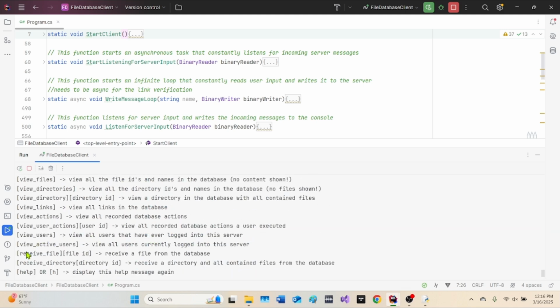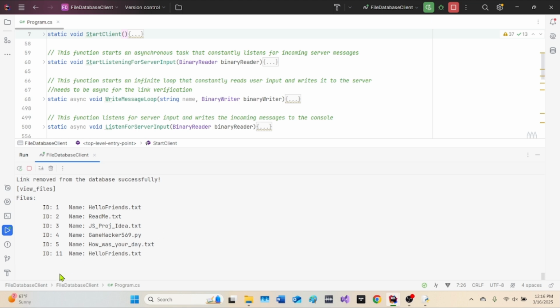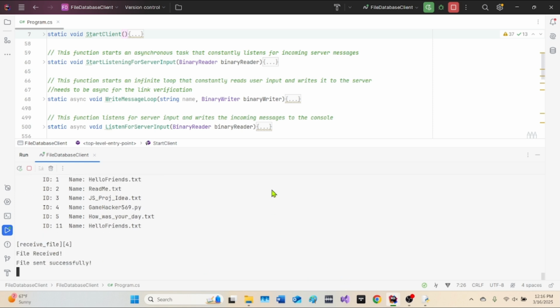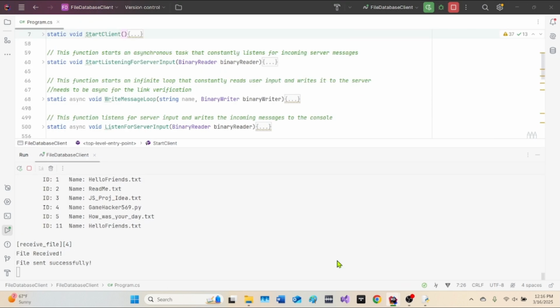Now note that this handles everything else that needs to happen behind the scenes. So let's receive file number 4. File received, file sent successfully. On server side, receive file has been enacted.